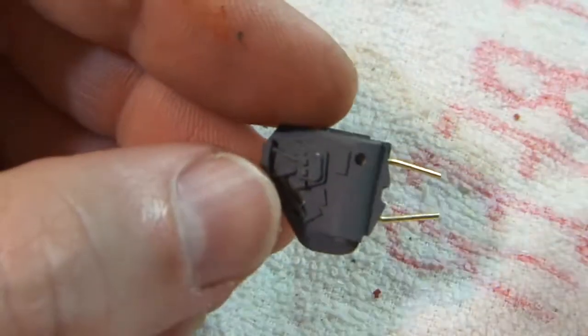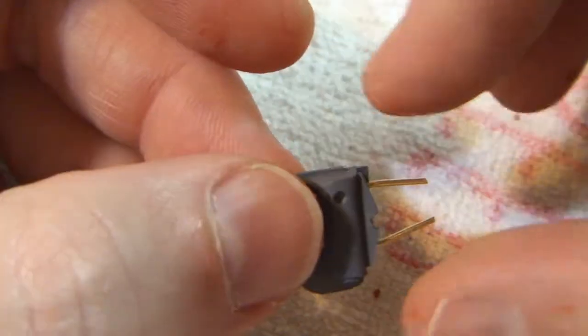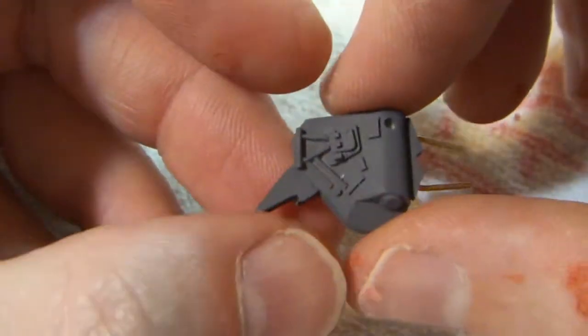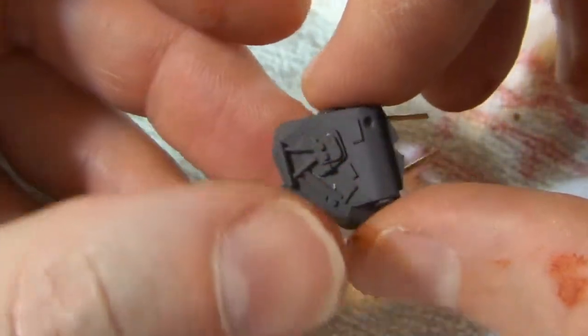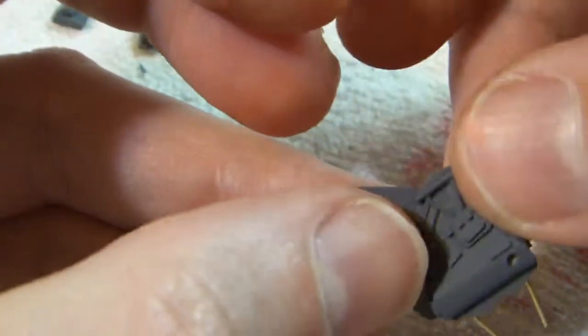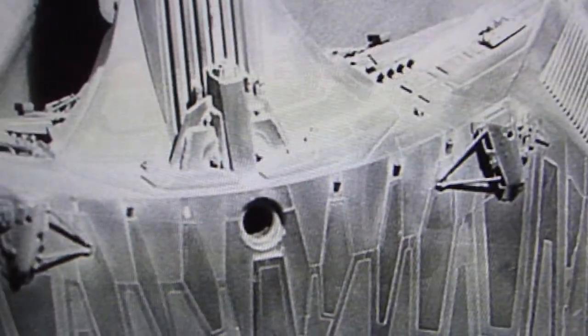Here's one of them; the other one's still setting up with the CA, so I don't want to pick it up yet. I'm using a gel CA and it takes longer to set up than normal thin CA. There it is on there — bent in place and everything looks pretty close to the examples. The next thing to do is glue this one and its twin onto the underside of the hull. Here you can see them on the underside of the studio model, one on the left and right side.